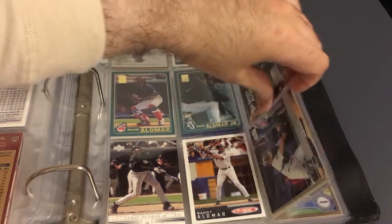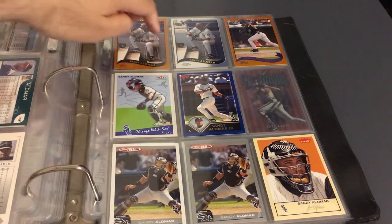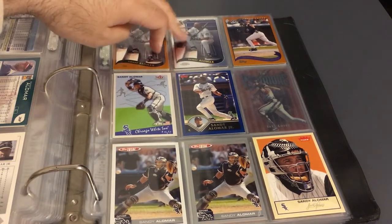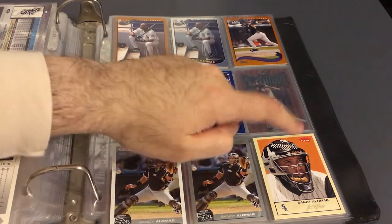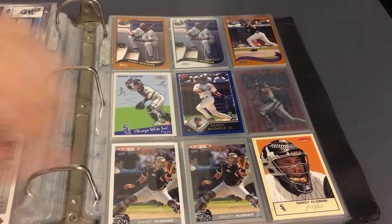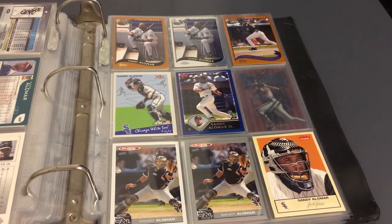But yeah, I think we're coming up on the final page here. Don't have a lot of stuff from the end of his career. He actually played with the White Sox twice those years. Here you see Topps Chrome with the White Sox, and that same year he went to Colorado. Then in 03 came back to the White Sox. Then he played with about 3 or 4 other teams, but I don't have a lot of cards from those years. Here you got 04, 05. Can't quite remember what year he retired, but it was somewhere around there. But yeah, that is the final page on those. Have a few other random catchers back there, but I'll show those another time.